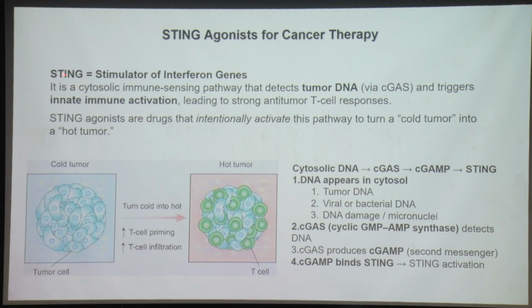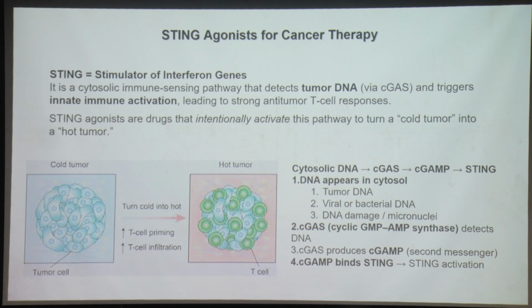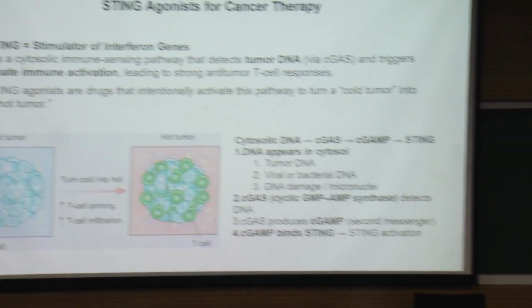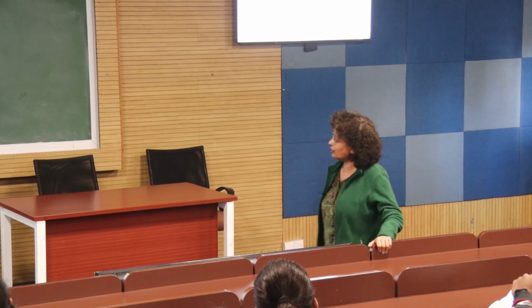So there is a pathway called STING, stimulator of interferon genes. Okay, have you heard of STING pathway? So I had never heard of STING pathway myself. So there was a graduate student in my lab who worked in some other lab before she joined my lab, and she talked about STING pathway, and that was the first time I heard about the STING word, because it never crossed my mind. So I'll tell you what is STING pathway.